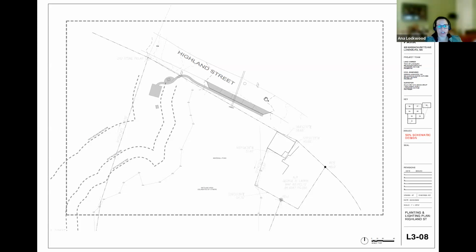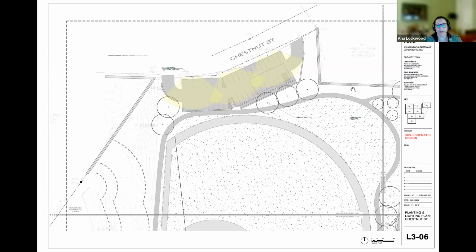And even the one on Chestnut, I would think we'd want those on a timer, because it's actually a fairly dense area with houses. I'm not sure we would want to have the light pollution on all night, but that's my first thought. But maybe the other commissioners have any thoughts?